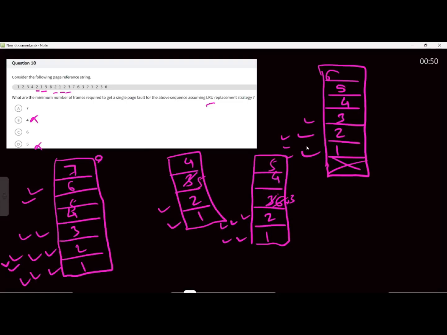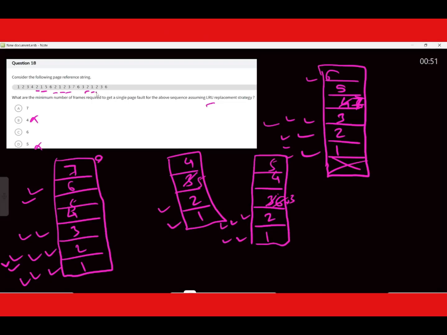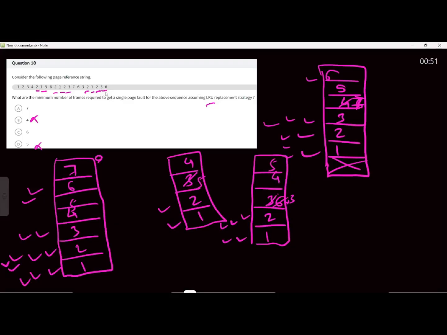Now least recently used. What is the element which is least recently used? That is 4. So 4 will be replaced with 6. Okay. Sorry, 4 will be replaced with 7. Really sorry, 6 is already present. So 4 will be replaced with 7. So 6 page hit, then again 3 page hit, then for 2 page hit, then for 1 there is a page hit, for 2 again a page hit, and 3 page hit, and for 6 again a page hit.